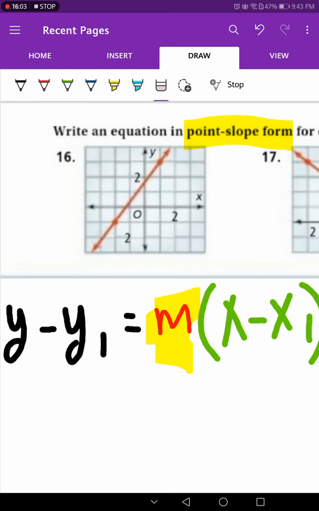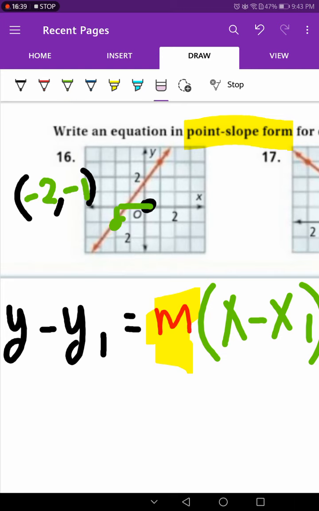Okay, let us find out the ordered pair of this point. I need the x value, so I will start from here to get the ordered pair. How many steps to the left or to the right? The point is here, so I have to move to the left, so it is negative. How many steps? 1, 2, so negative 2, and then I have to move down. How many steps? 1, and down means negative, so the point is negative 2 and negative 1.